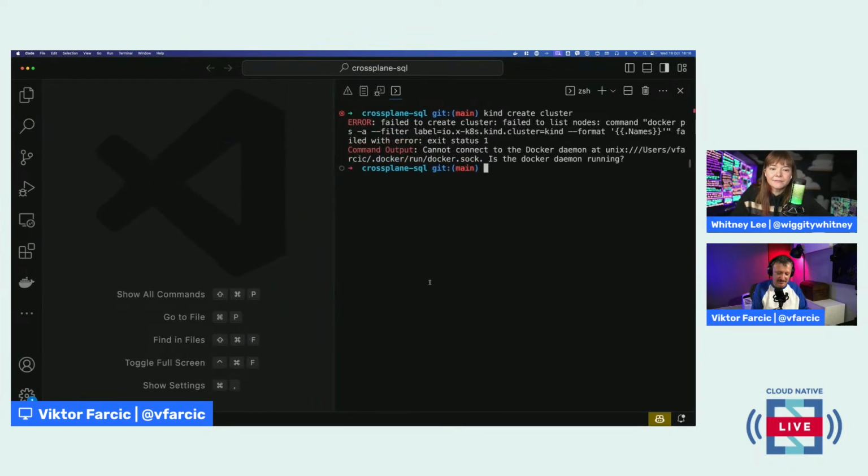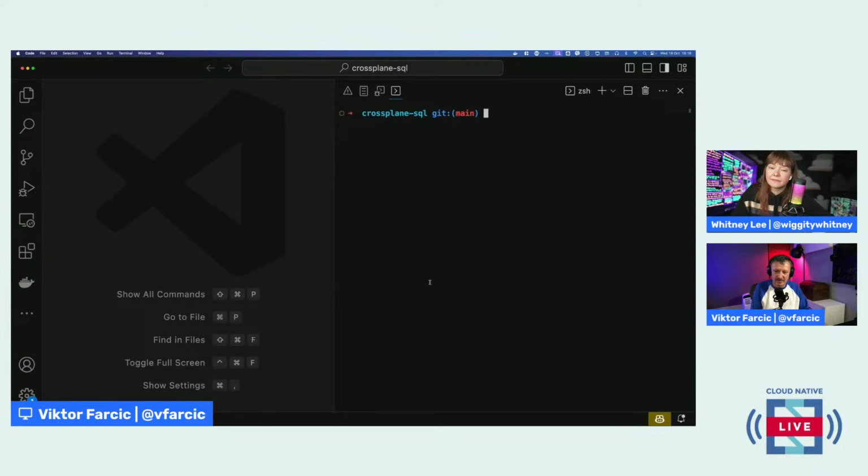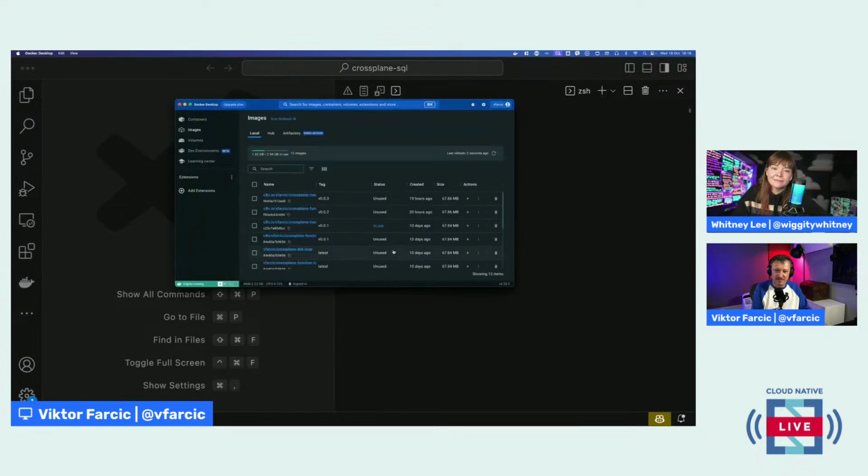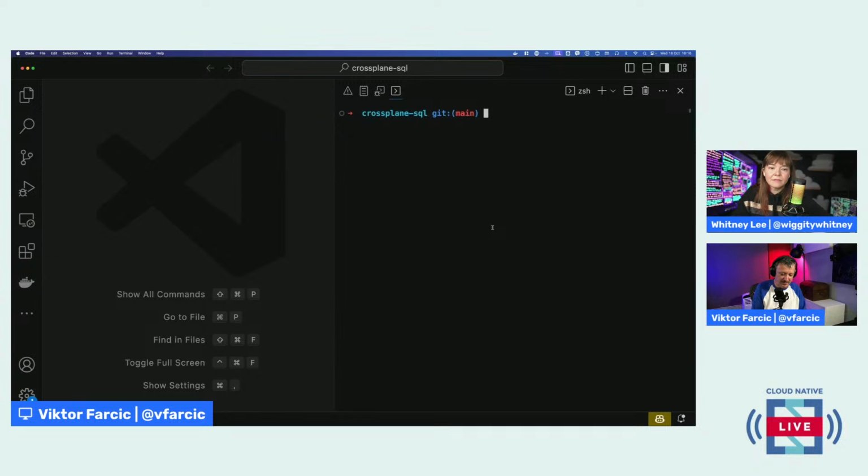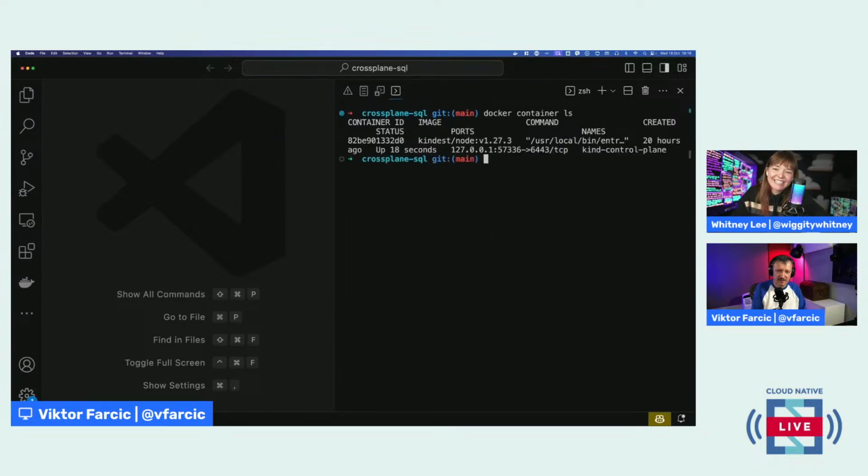Yeah, as you already mentioned, I lost electricity. It came literally a few minutes before the stream, so I did not start the stuff. Some more things might be failing than usual. Let's see. docker container ls. It's working. Okay. Delete cluster. I'm going to delete what I did before and start from scratch.